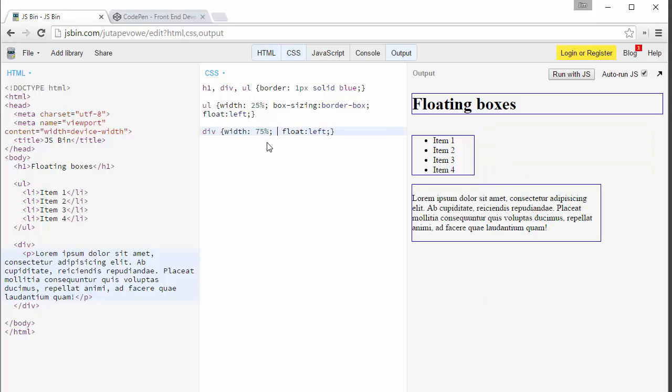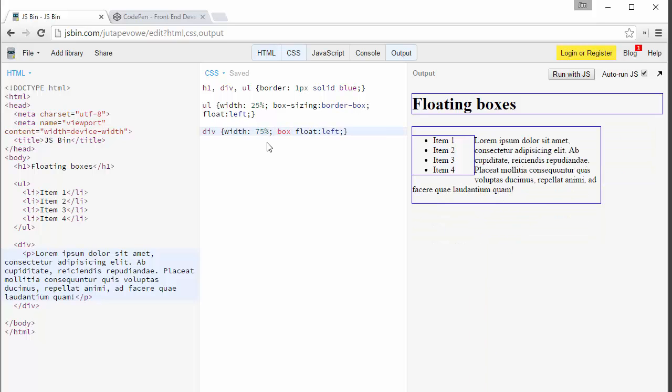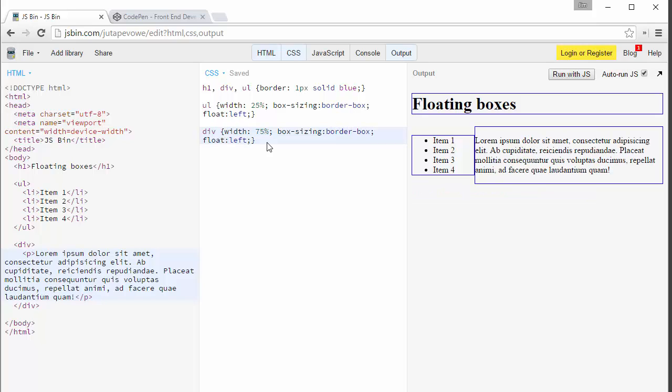So what I have to do is come in here and add box sizing border box. And now they pop up here side by side. Notice that the margins over here perfectly, that's 100%. These borders just overlap and touch, so that's exactly right. This border over here, 25 plus 75 is 100%, and they line up together.